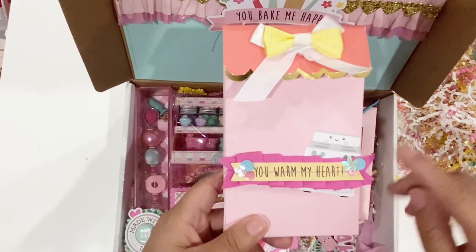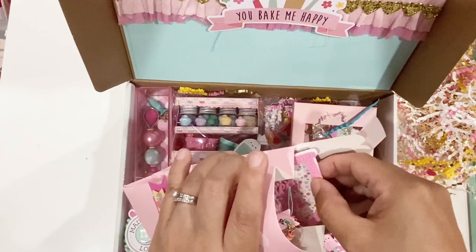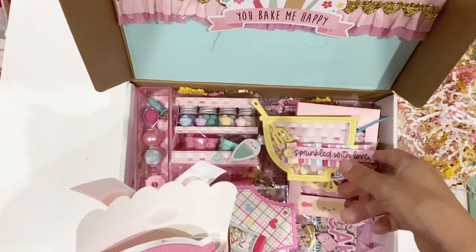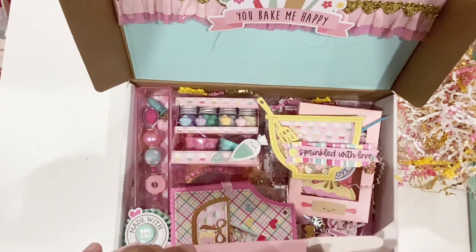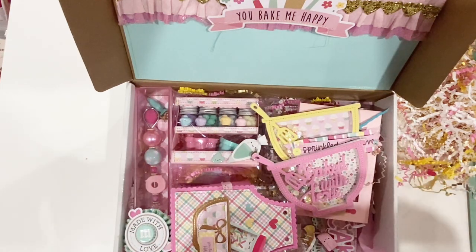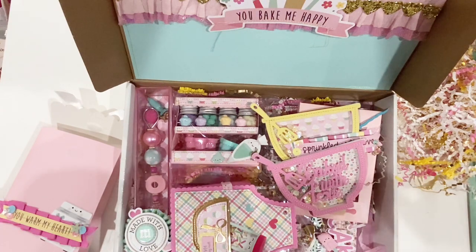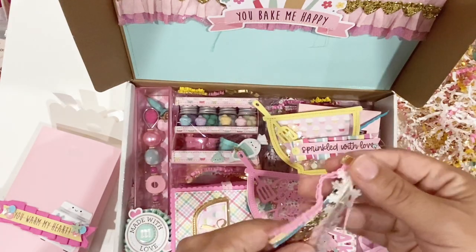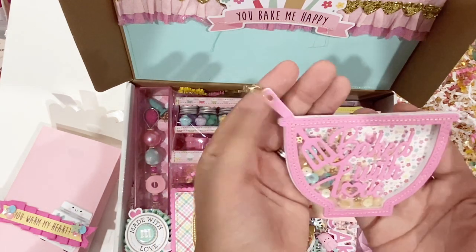This makes me all giddy. The little oven — you warm my heart! Oh my gosh, little shakers — hold on, I don't want to just take one at a time out, not both at the same time. How cute, one at a time. There's something else actually in here. This goes on here — this was stuck at the bottom so I just need to do a little jump ring and it's right back on where it's supposed to go. How freaking cute!